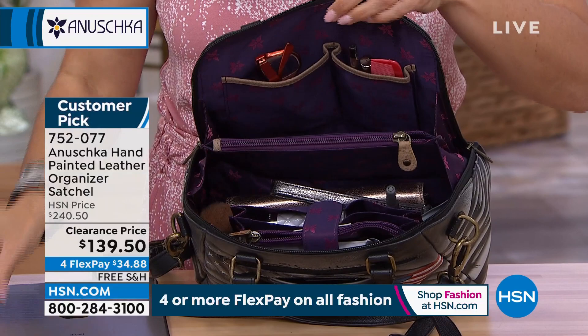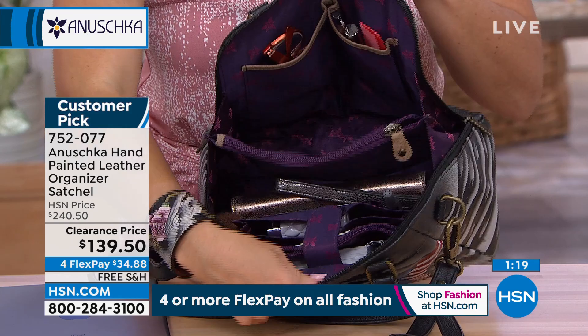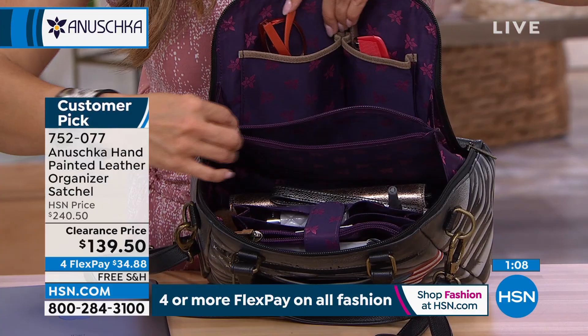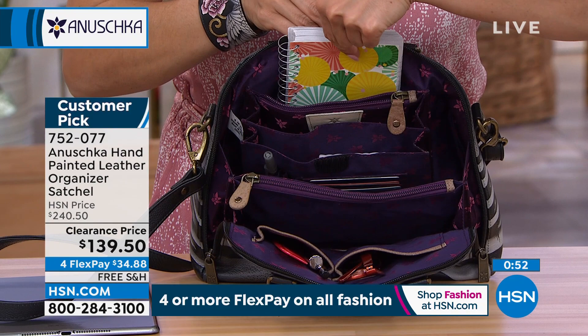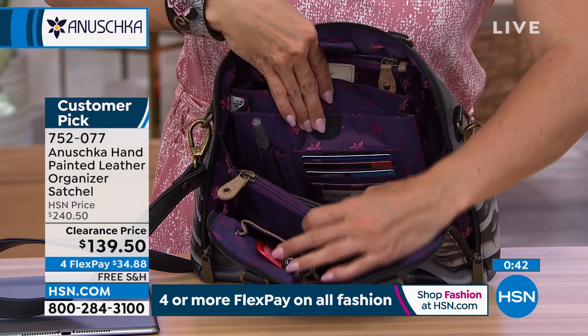The Brave Eagle one is decked out — it is filled to the brim. Look at how it opens up — you're not struggling to get inside this handbag. You can see all the way to the bottom. You've got a zippered partition, pockets that are raised to the top in the front, so you can actually reach in and get to your readers, sunglasses, makeup, lip gloss, hairbrush — everything at your fingertips. The zippered compartment keeps all those essentials safe. Maybe you've got that extra pair of jewelry. The back wall is a massive organizer — an accordion style with multiple pockets, I believe three or four pockets right there. One of them has a zippered closure. There's a hook and loop closure across that accordion style pocket. You've got RFID pockets right in front for your credit cards and slots for your pen or lip gloss or eyeliner.